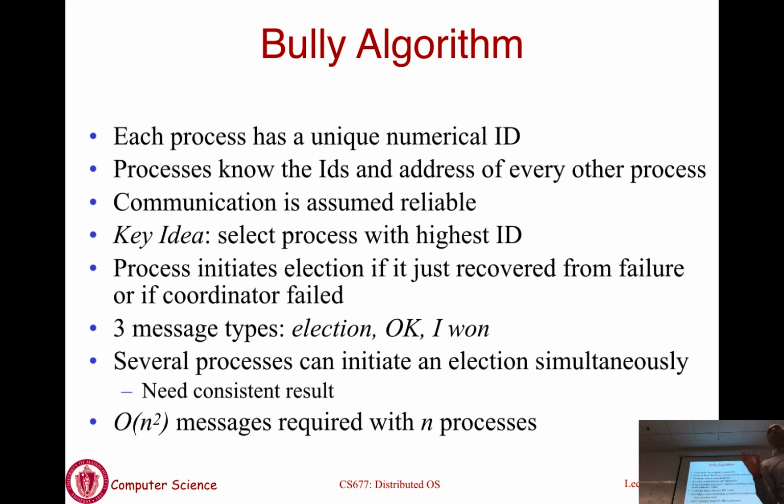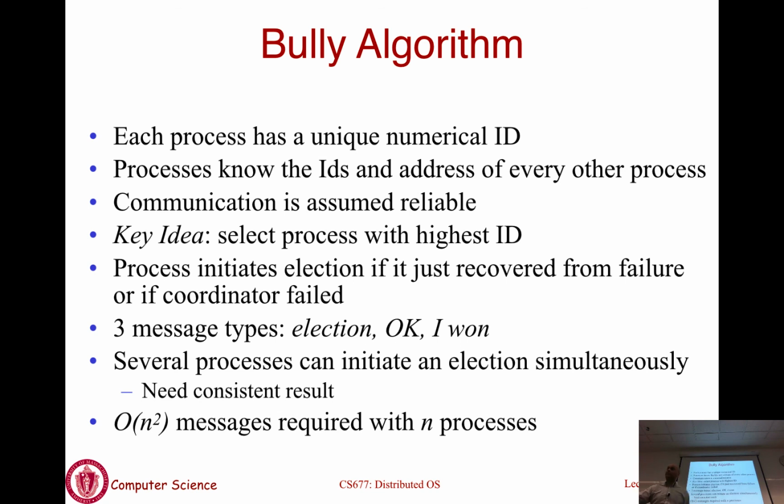Typically, you might not want the process ID as the metric. You might want the node that has the least load, or the node that has the best bandwidth connection, or some other metric like that. But it doesn't matter what the metric is. In this case, we are just going to say the highest ID process wins. So the leader election has to figure out the highest ID process that's still alive and then declare that to be the new leader. The bully algorithm is going to do that. It's a recursive algorithm, as you will see, and it is best shown with a picture.